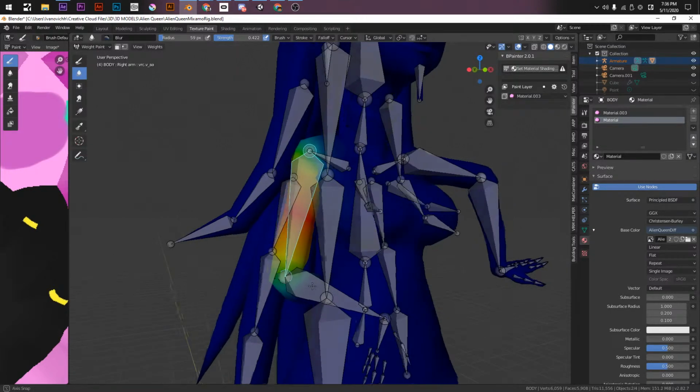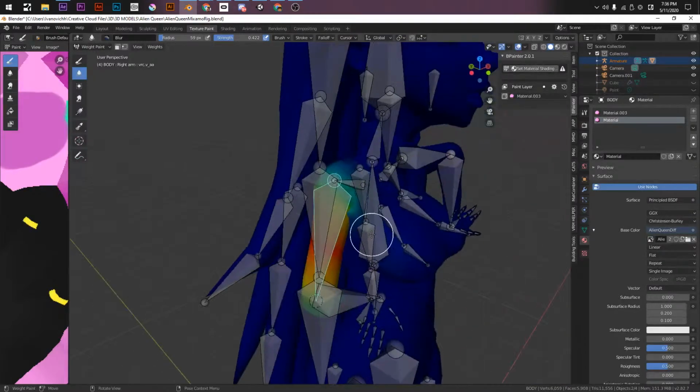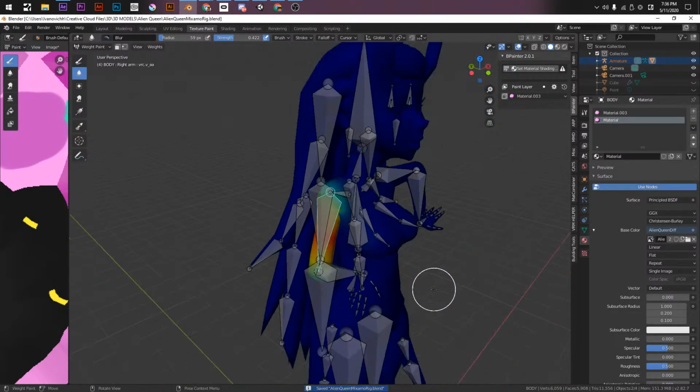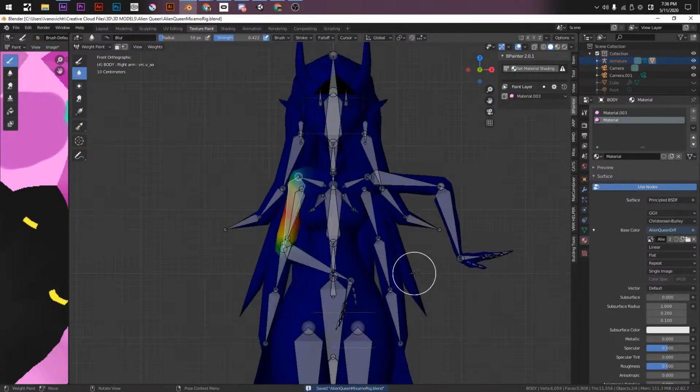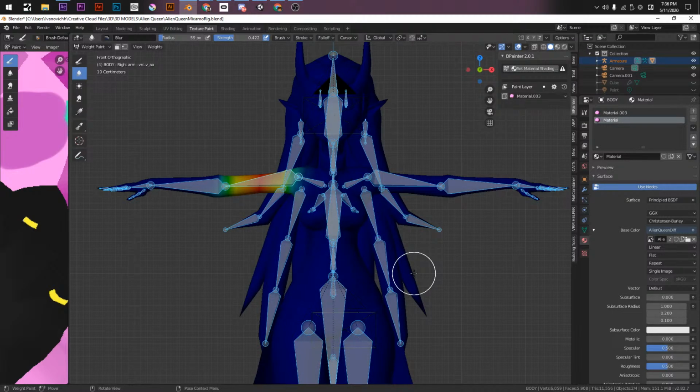The blur tool is like magic. It helps a lot with spacing out the weight paint. Yeah, the more characters that you do, the easier it is. I don't know how many characters I have made, but at least I know there's a couple.